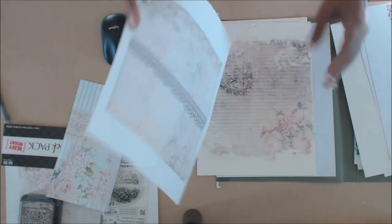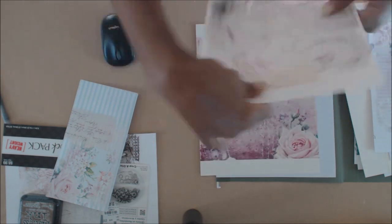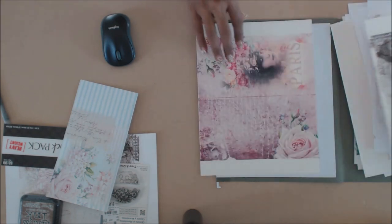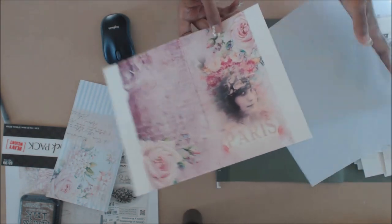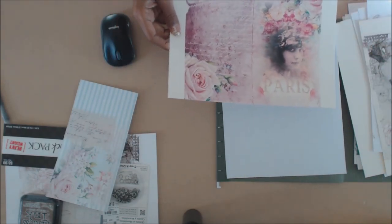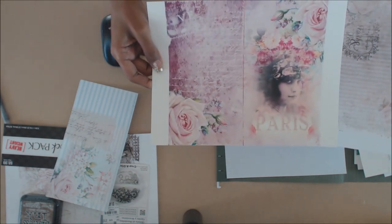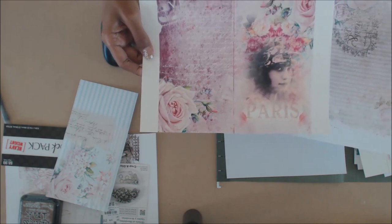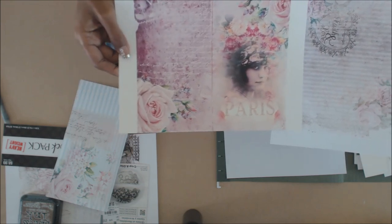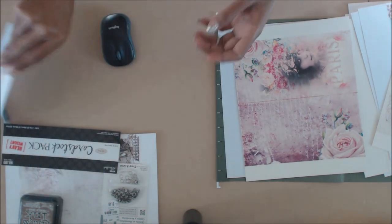So I think I've shown you all of the designs because these are all repetitive. I didn't show you this one. This one's gorgeous. And then there's this one. Isn't she beautiful? Isn't that gorgeous? Now, see the difference? I printed this one because I ran out of my white cardstock, but I printed this one on the ivory cream color, and then this is on white. So you see the difference on colors. So that's that. And then you're going to get some covers.